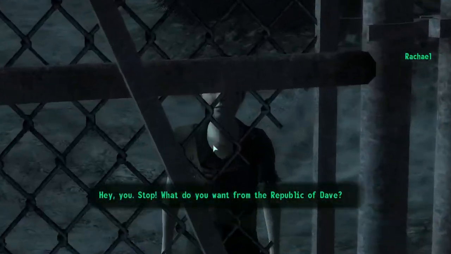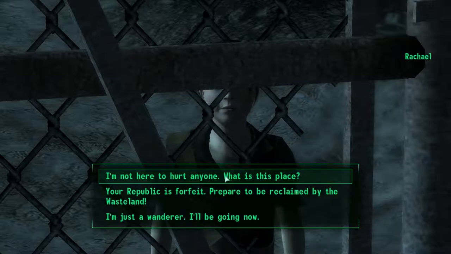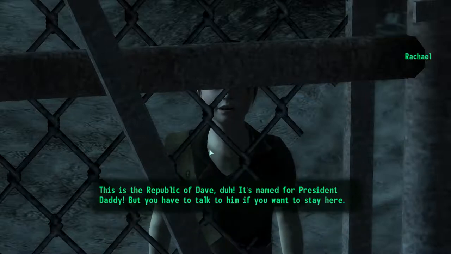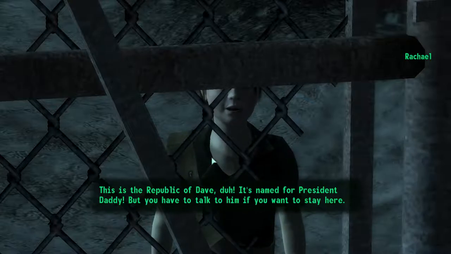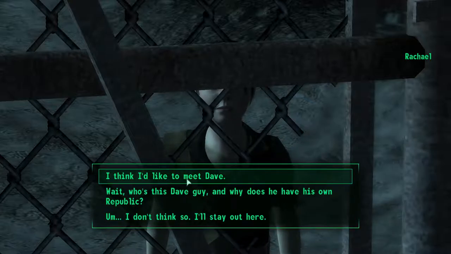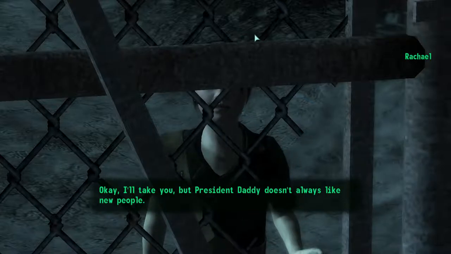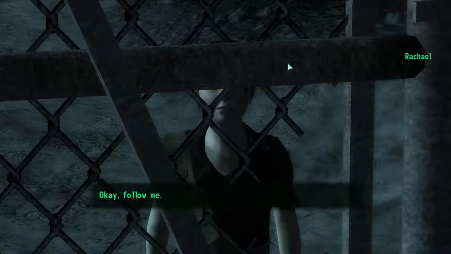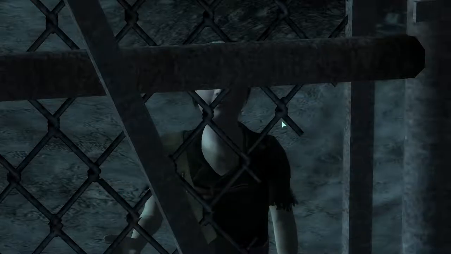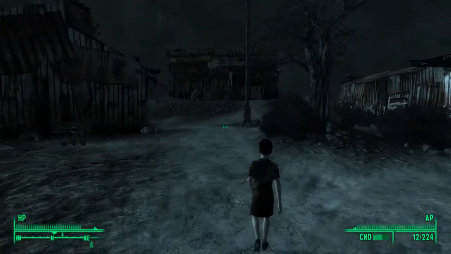Hey you, stop! What do you want from the Republic of Dave? I'm not here to hurt anyone. What is this place? This is the Republic of Dave. Duh. It's named for President Daddy. But you have to talk to him if you want to stay here. I think I'd like to meet Dave. Okay, I'll take you. But President Daddy doesn't always like new people. Okay, follow me. Okay, so once you're inside, you can also get the perception bobblehead, I believe.